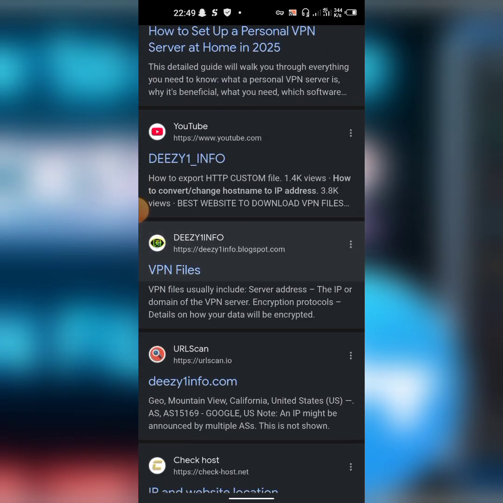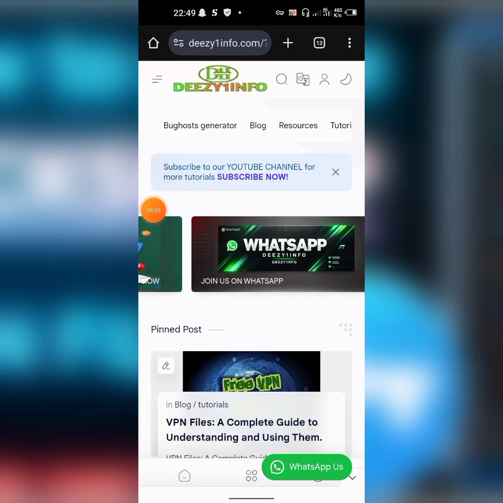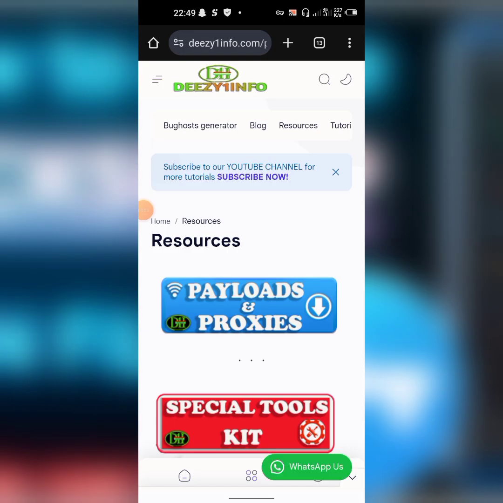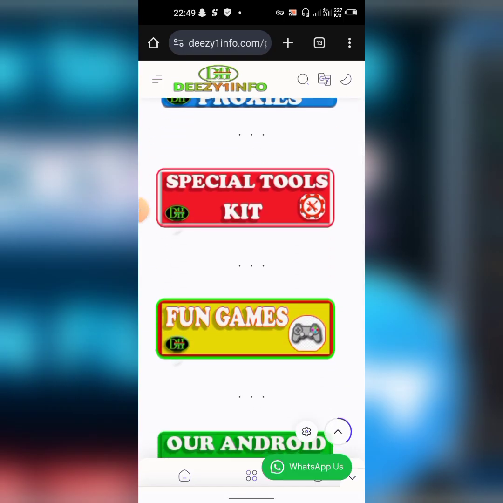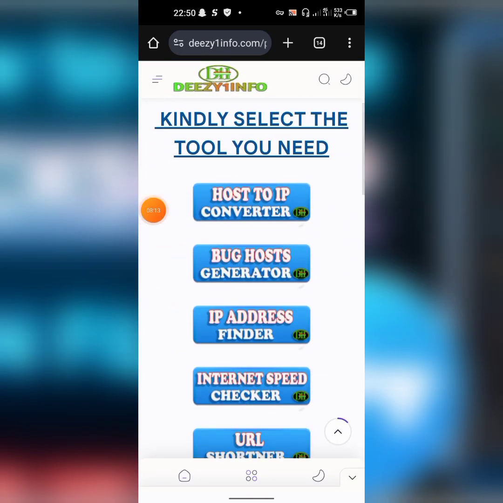It will take us to the website. On the website, you come to resources. Then you scroll down. Then you come to special tools. In the special tools, this is it. This is a host to IP converter. Click on it.